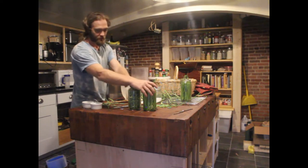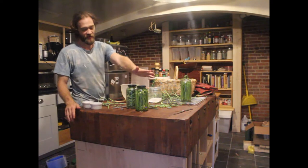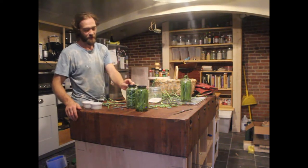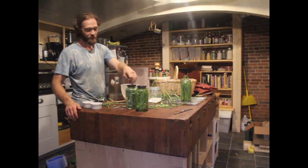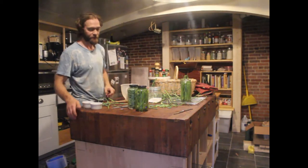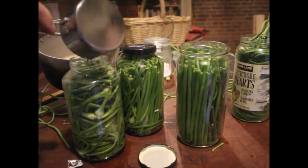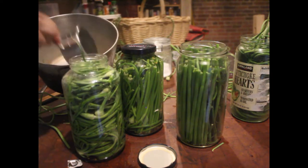We're doing more your regular garden variety pickles. These have a brine, and that brine has a cup and a half of water, a cup and a half of vinegar, 2 tablespoons salt, 2 tablespoons sugar, and then some spices and dill and things in there. And then we pour that in and seal it, and we'll pop it in the refrigerator.